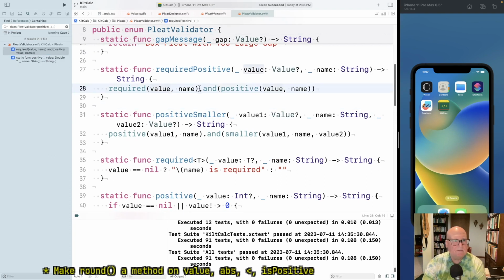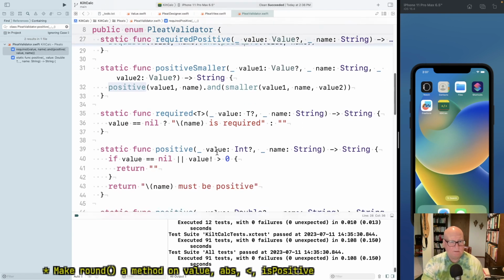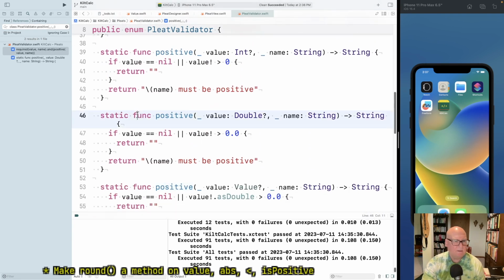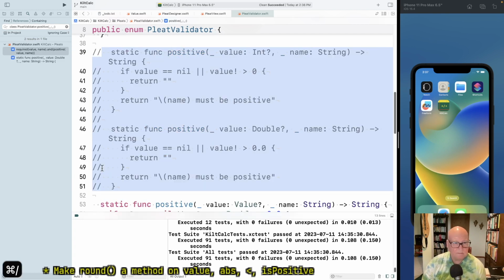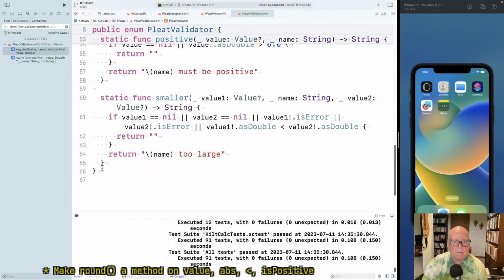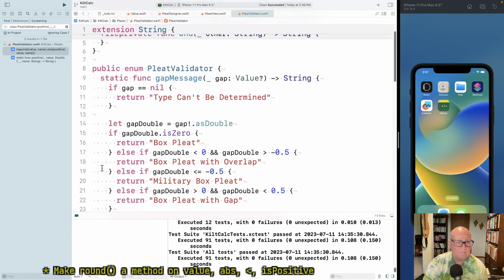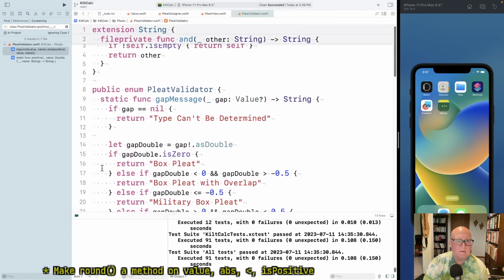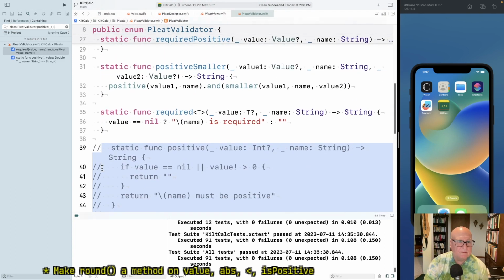Required value name and positive value. Right. That. Well, both these. And, okay.